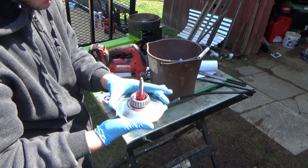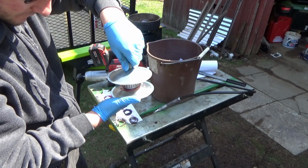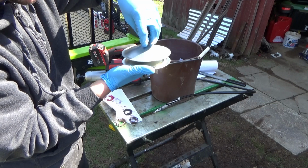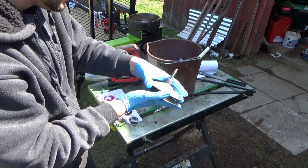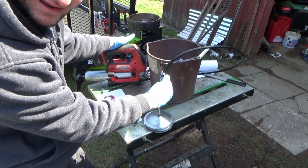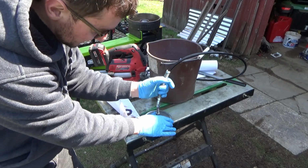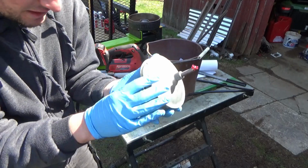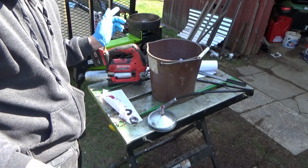So again, we're just going to center the bearing, just like so, and then spin the cap on, all the way. And I think this bearing packer can do like 4-inch, 4.5-inch bearings. I mean, this is for like big equipment, but this tool was maybe $10, $15, something like that. And again, just tighten it, put the thing on, and hit the grease gun. It's nice just pressing a button. And I have just ran out of grease in the grease gun, so we're gonna see where this is at. Oh yeah, that's fine. So again, hopefully you guys can see the grease has all come out, and we just unscrew this thing, and then we'll put the hub back together again.